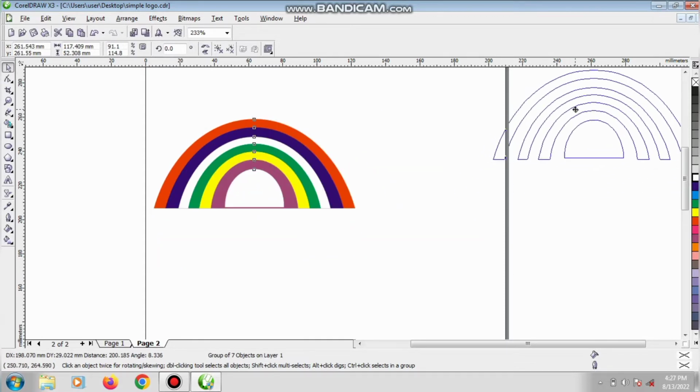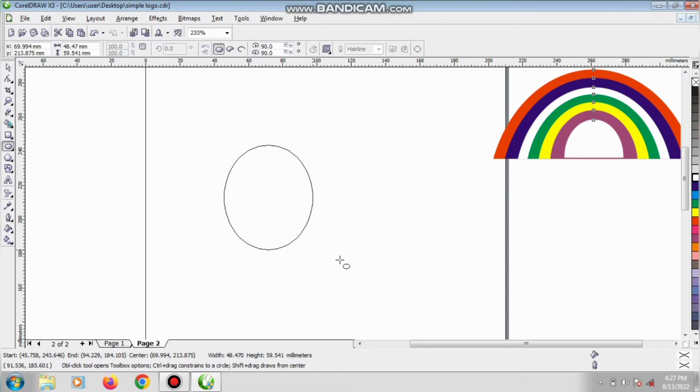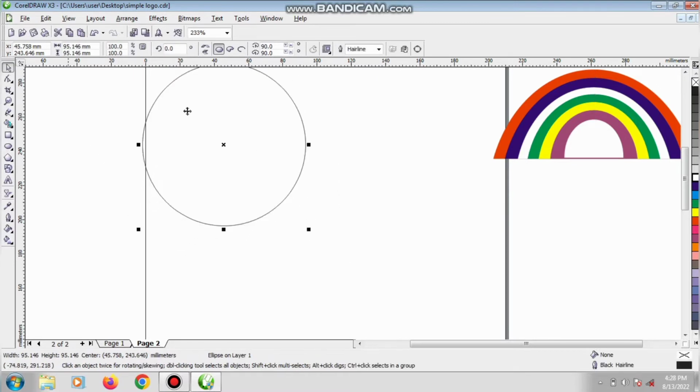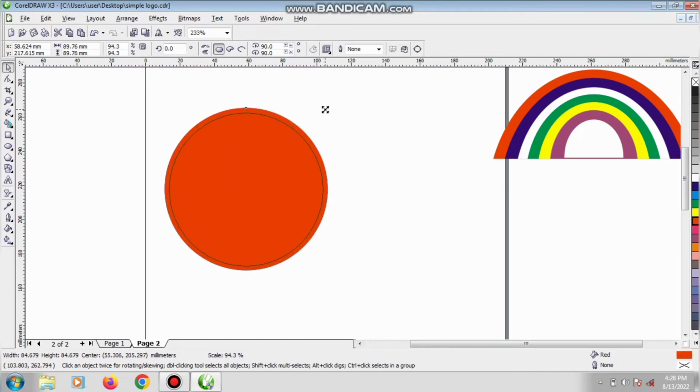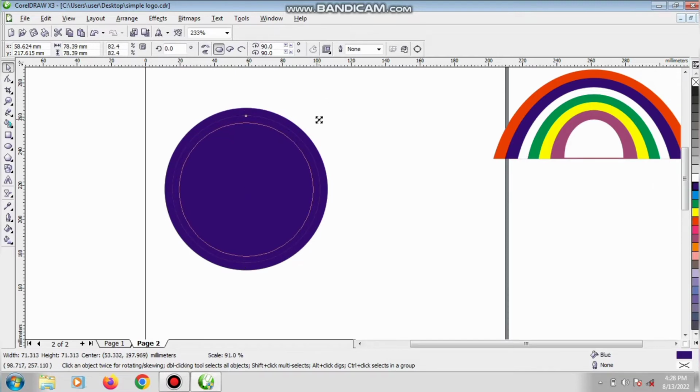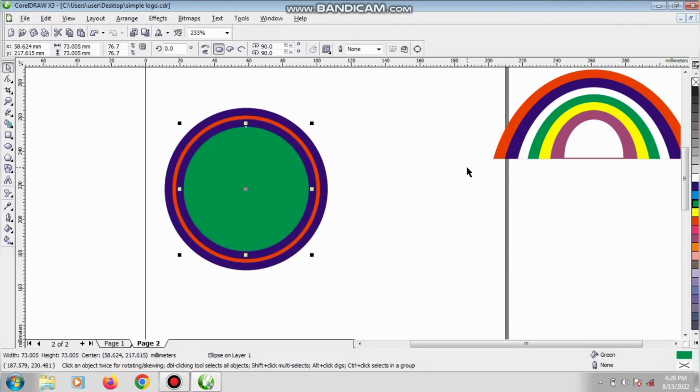And if you don't have that much time, just take your circle, a perfect one, give it color, keep duplicating, giving color and reducing it.